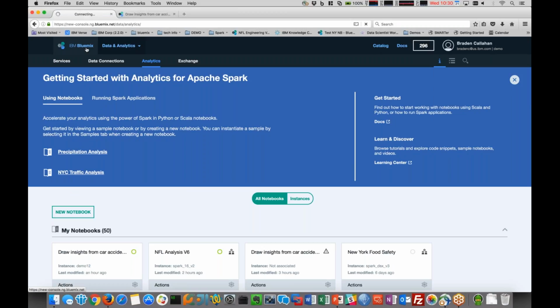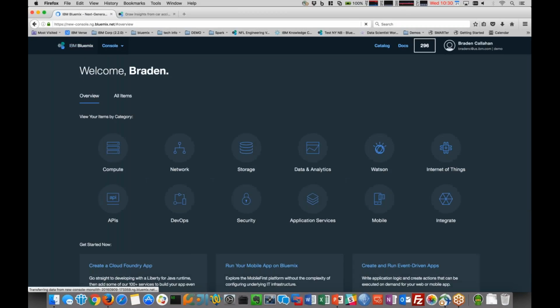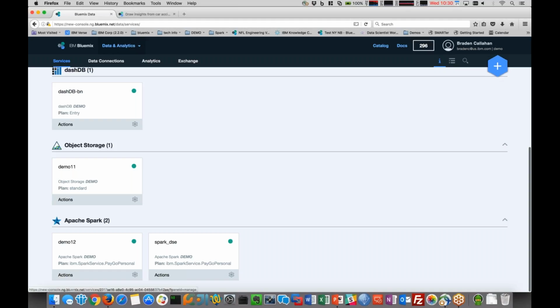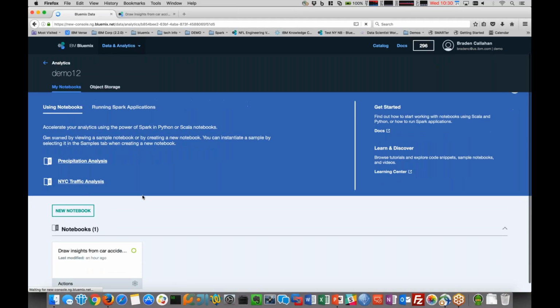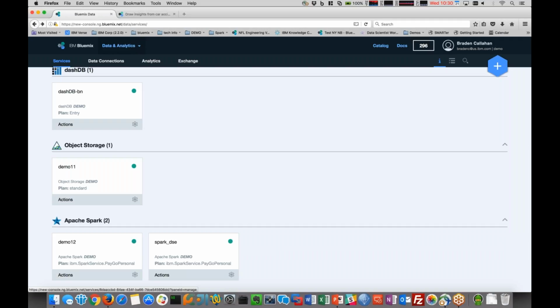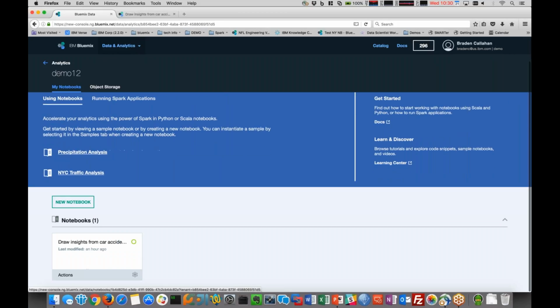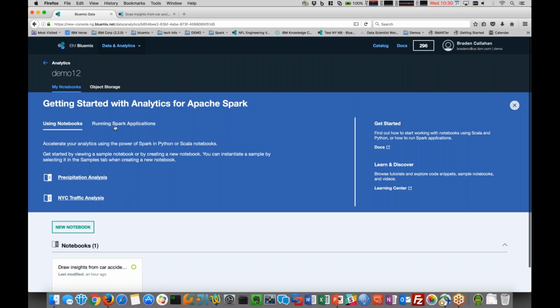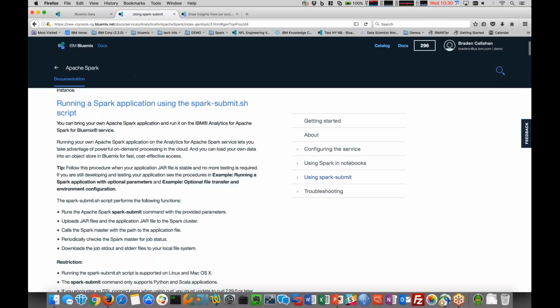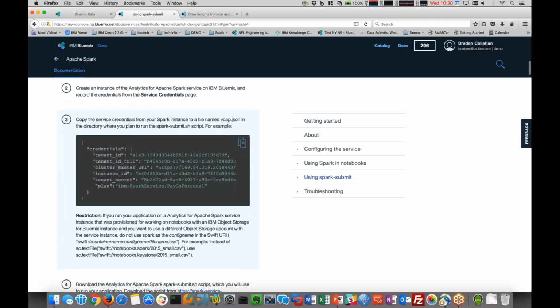Let me get back to my Spark environment. On the front page of the Spark service itself, there's an explanation on how to leverage Spark submit right within the Spark service, and that documentation would help you get started on your desktop. I'm sorry, right here, running Spark application. And if you click through here for details, there's a full explanation on how to leverage Spark submit. So you could ultimately create applications on your own environment and then submit them to Spark.